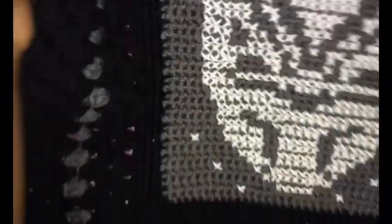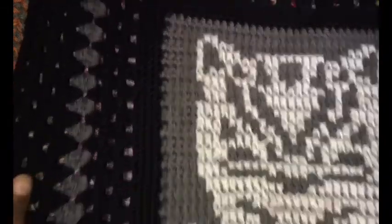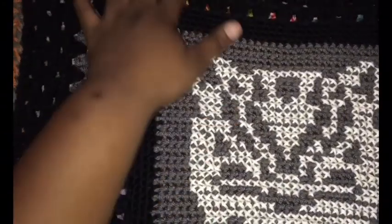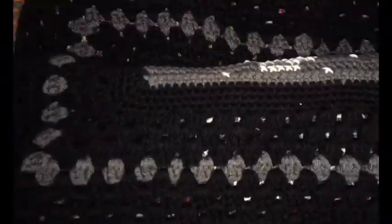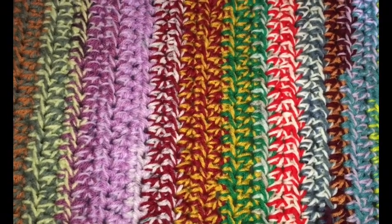Another project I'm currently still working on — I put it aside for a while because I wanted to focus on other things. If you guys remember I did the square of the panther and it is glow in the dark. I decided to go around it with a border — it's like a granny stitch situation — and I'm just going to work this until I'm tired of working it. I have it in a little bag ready just in case.